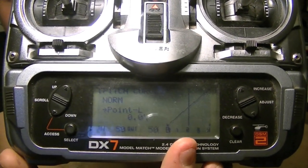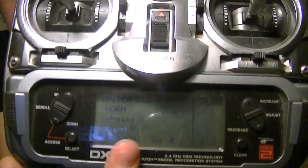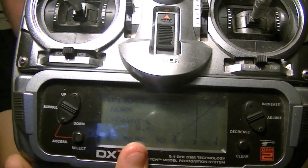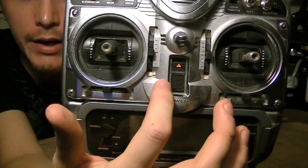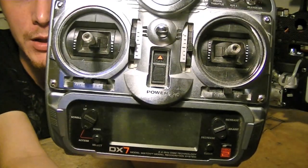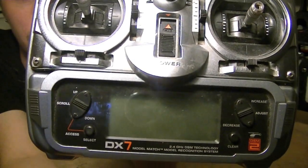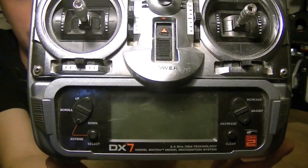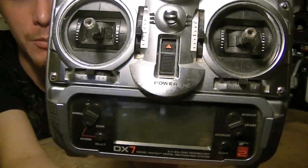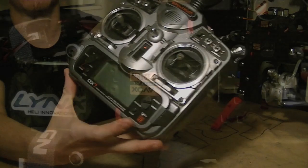We can look on our graph and we're at the half mark, 50 in, 50 out. Make sure you get it to this point. Now what we can do is go ahead and turn our radio off at this time, and make sure we don't bump that stick. We can leave it there. We're going to double check this when we plug back in to center the servo. As a reference point, if you turn the radio off at half stick and turn it back on, it's going to remain at half stick. So get your radio set up to this point.